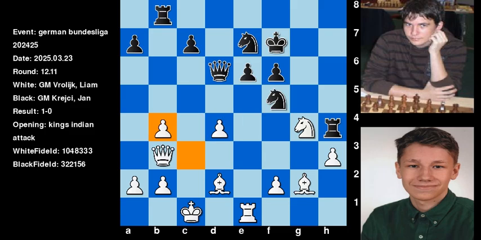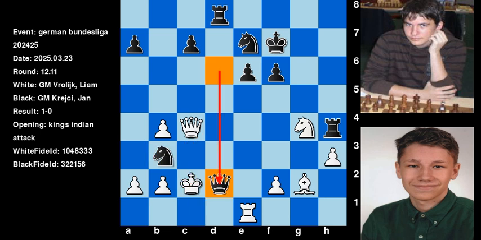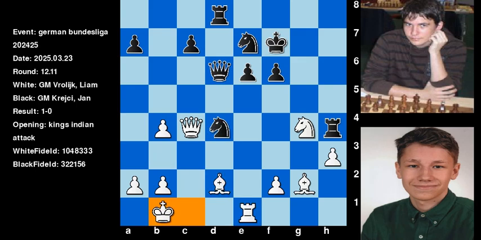On takes b4. Knight takes d4. Queen c4. Rook d8. Krejci considers playing knight b3 check. King c2. Queen takes d2 check. King takes b3. Queen takes e1 and increase their advantage significantly. King b1. Knight df5. Bishop c3.